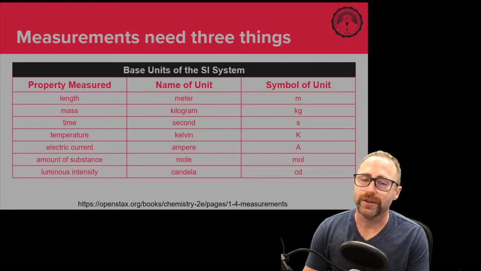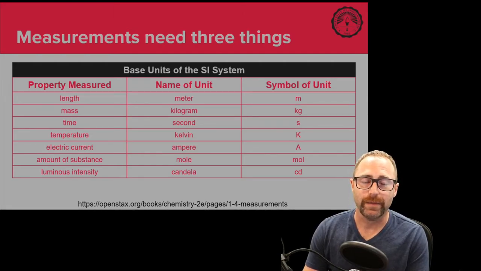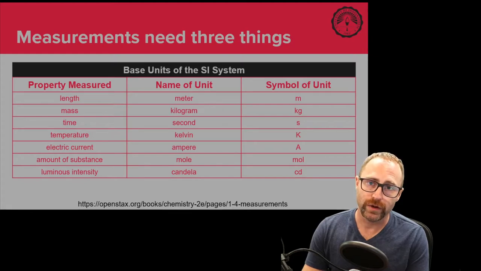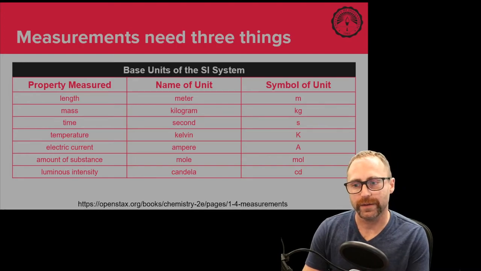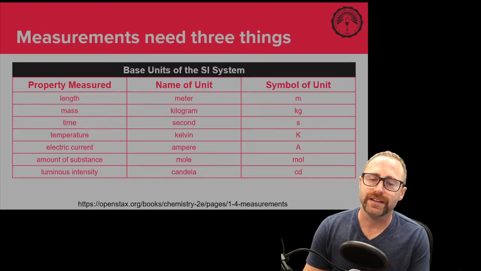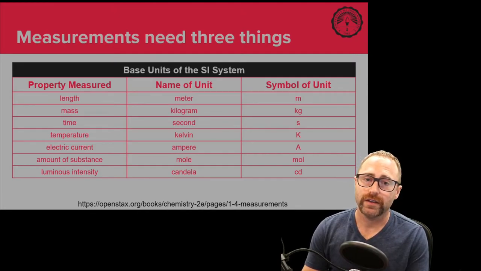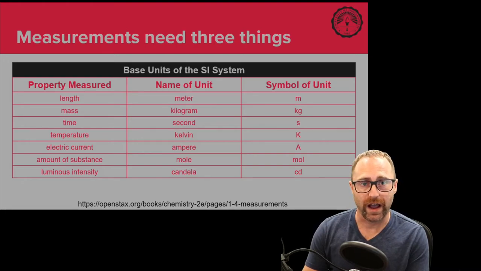For mass, we're going to be using a kilogram. Please note mass is not the same thing as weight. Weight depends upon gravitational force on whatever it is you're standing on. Your weight on the moon is less than your weight on earth, but your mass is the exact same because mass is independent of gravitational pull. Time we're going to typically be measuring in seconds. Temperature we're going to be using Kelvin. Kelvin is a unit that is based off of absolute zero, the lowest possible temperature that we can have when all motion stops.